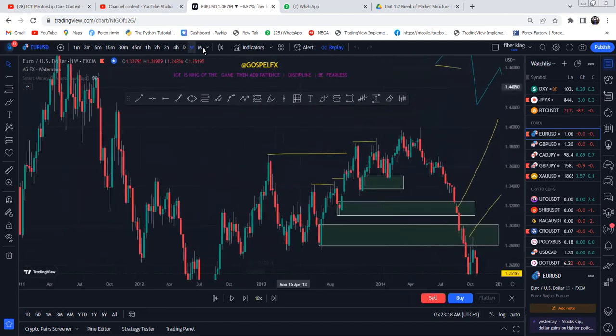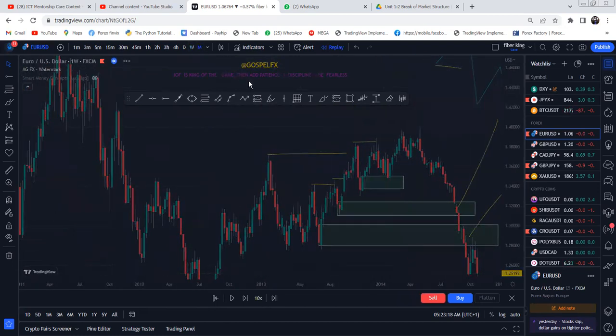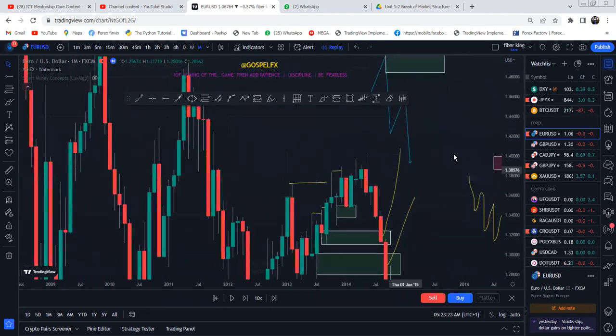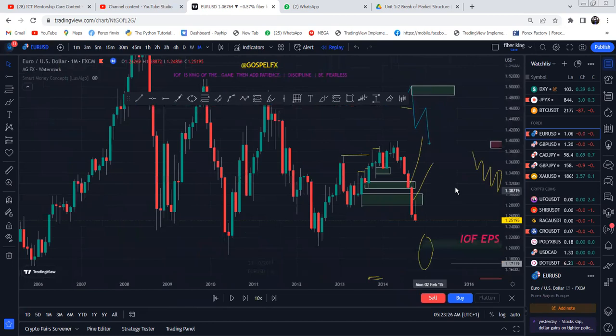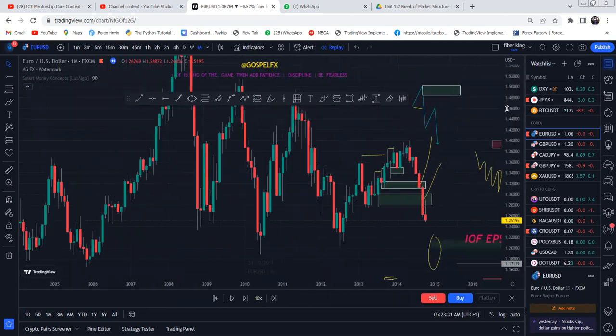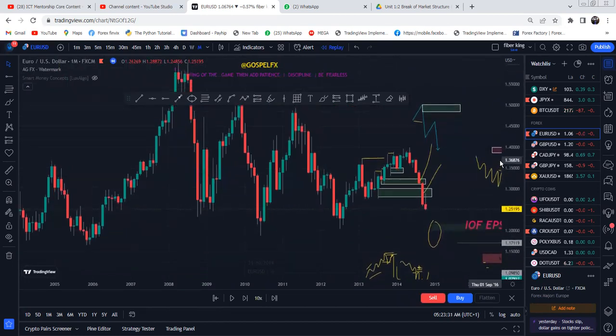I want us to go to the monthly chart. Okay. I want us to go to the monthly chart. Now, when you look at the monthly chart here, you'll discover that price was not in any buy, the price was not in an uptrend. Okay. Price was barely in any uptrend.